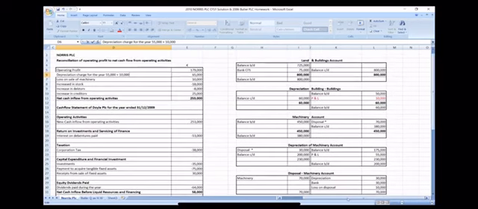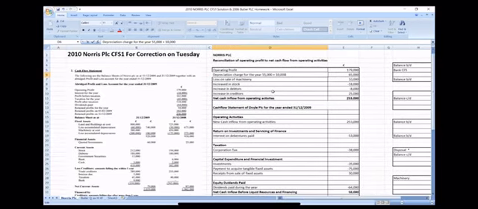So now if I just track back for a minute and finish off this here, I want to look at increase in stock. So the loss in sale of machine is 10 grand, which you've established. So if it's a loss, it's a plus. And if it's actually a profit, it's going to be a minus. And if you look back at your template, which I've given you last week, you'll see all of that information there.